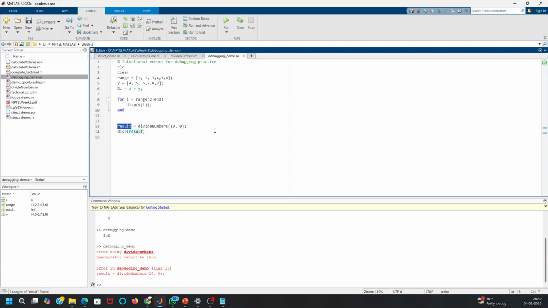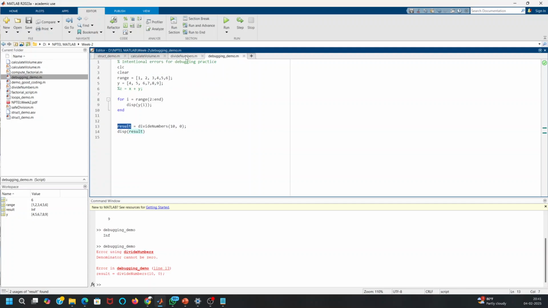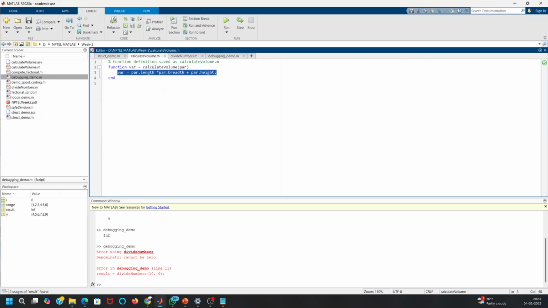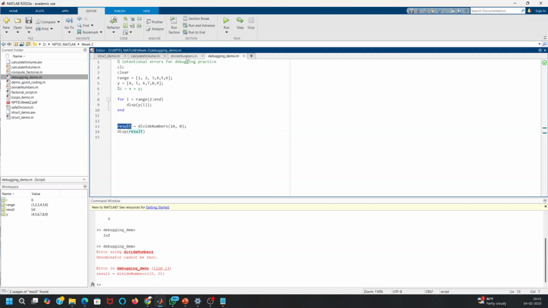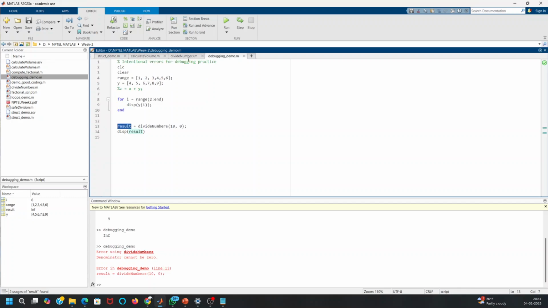Then you will get the error. You will go there and again you have to debug it. Life will become hell. So if we do these simple things, our life will become much easier, and debugging the code will become much easier.